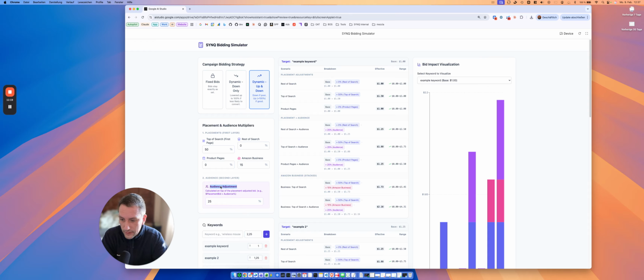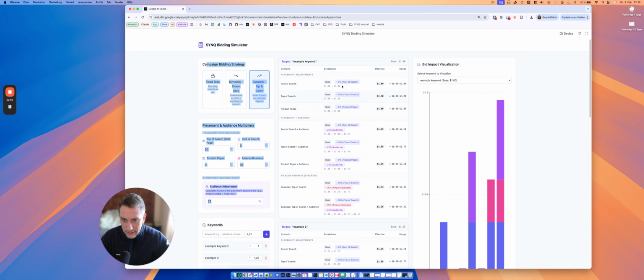So that's why I think for very important terms, for your highest volume terms, it does make sense to have a single target campaign because of all of these different adjustments and all of these different places where this can show up. And if you really want to have control, you cannot have this run in a mixed targeting campaign where all of these settings and adjustments will trickle down to all of the targets, right?